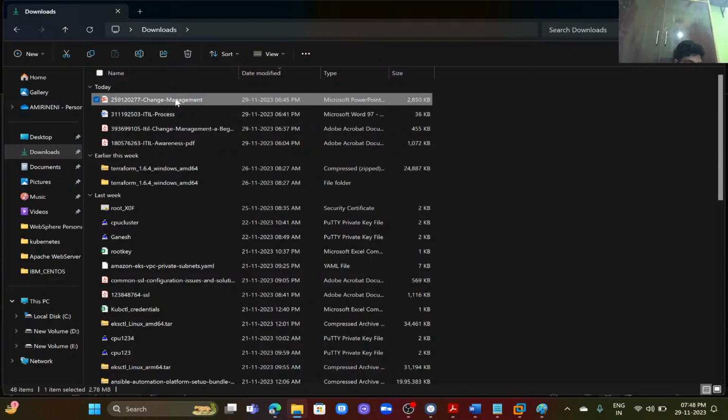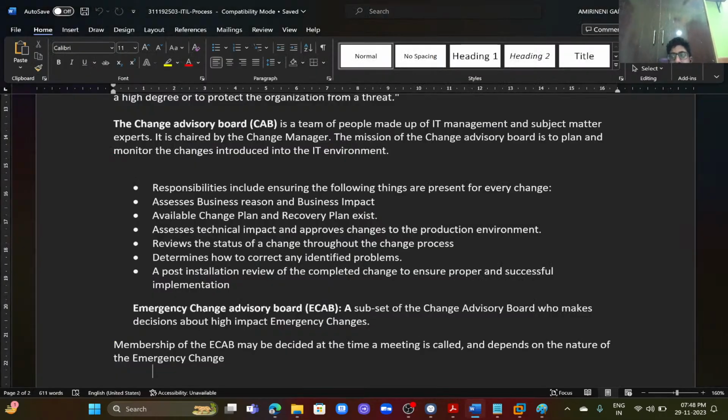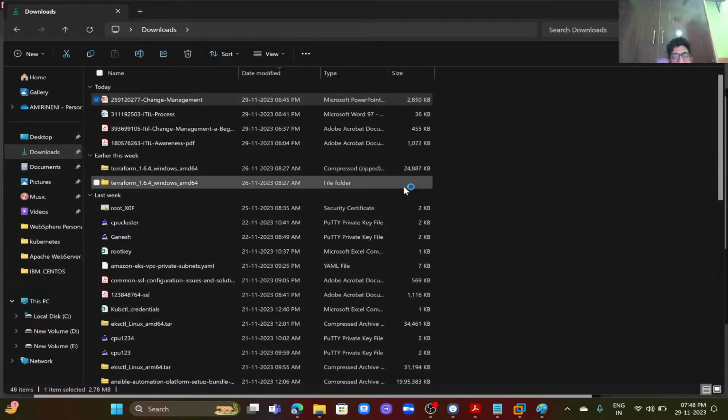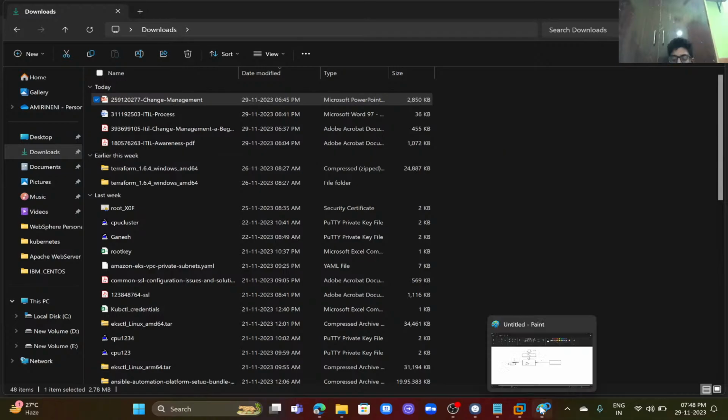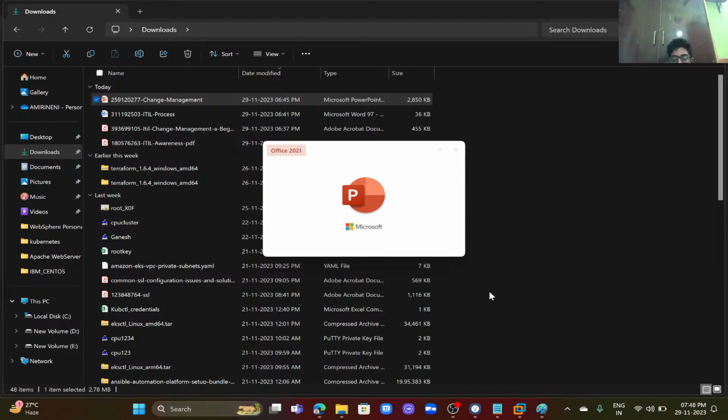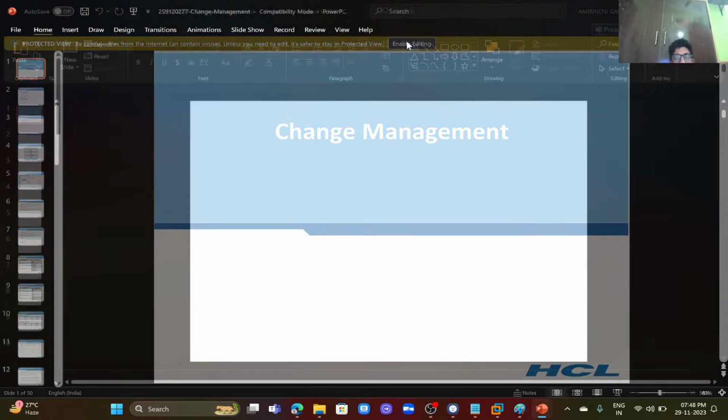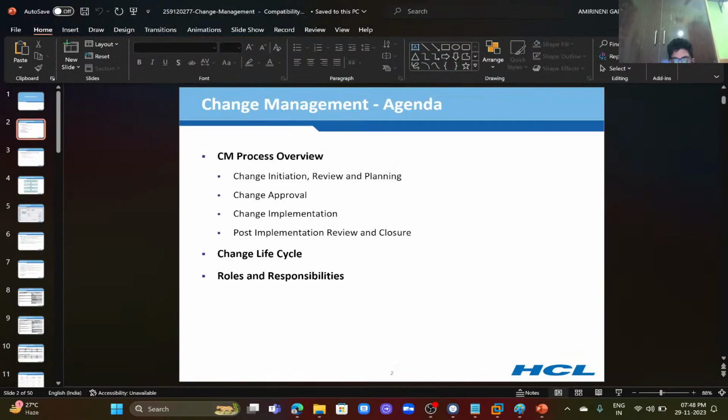What is the change management process? We will see how to open the change process: change initiation, change approval, change implementation, post implementation.